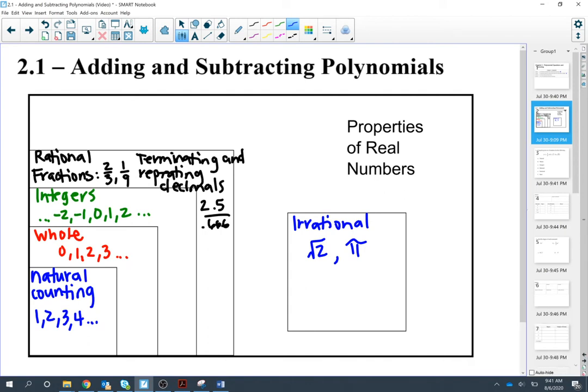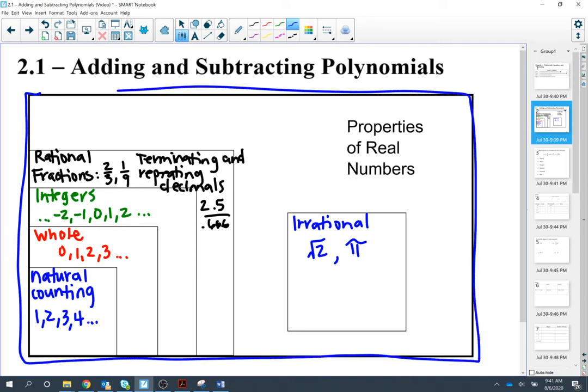Now, the whole box, which at the moment everything is inside. Okay, so now we're looking at the whole box. Everything inside of there are our real numbers. So real numbers at this point in your mathematical career is what you have dealt with. Eventually this year we start looking at non-real numbers, which are going to be outside of this box, but we'll worry about that when we get there.